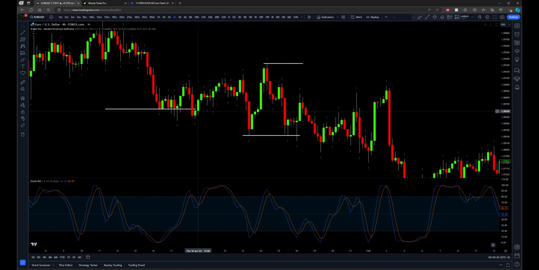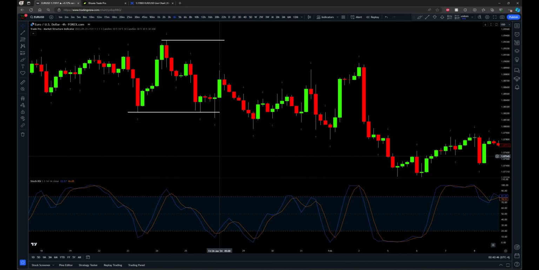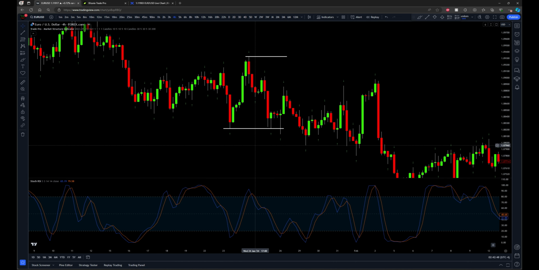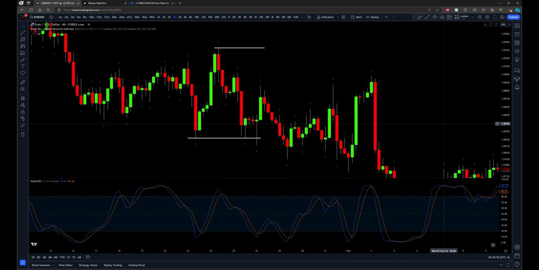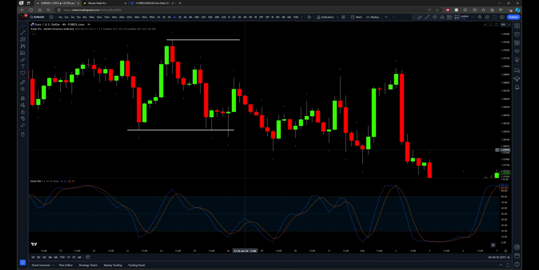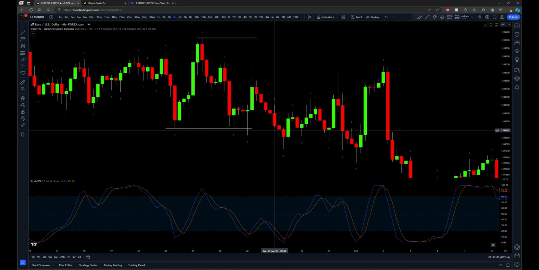Get rid of these drawings. Not saying you have any trade setups here, but that's the structure. All right, so we're in bullish structure. This pullback right here, get a swing failure off the bottom here with the full reset. Potential there. But it does end up coming down. Okay. So it is what it is.